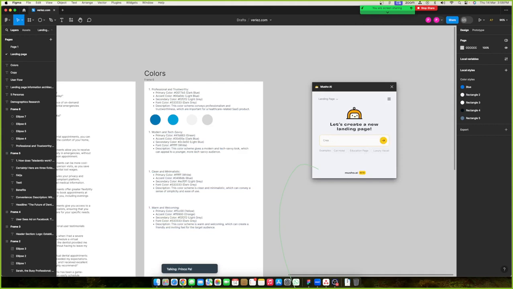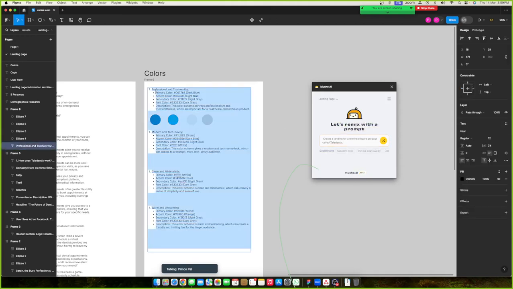Create a landing page for a telehealth care product called Teledentics, which should have these colors.